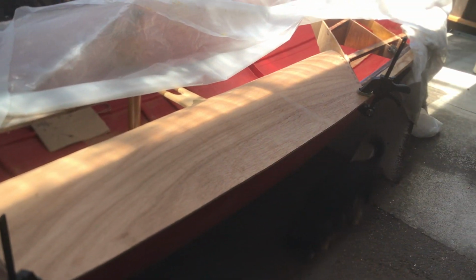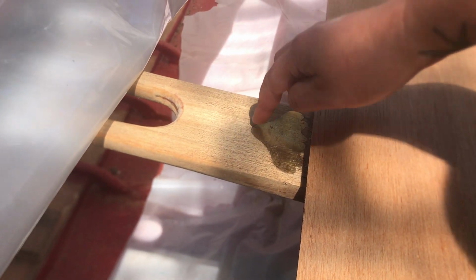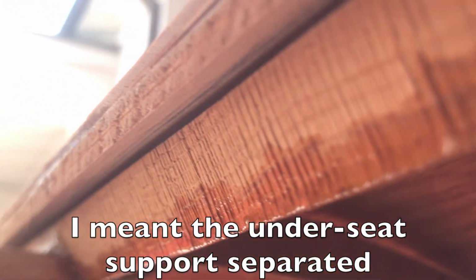You remember that I had to bend my own plywood seats? I ended up starting out with two ply and then added a third right before I installed these seats. I realized that the two ply was not nearly strong enough. So here I'm dry fitting the seat. You can see the crossbar there. It actually became detached when I was adding the third layer of the seat, so I have to go back and reinstall that bottom mid-seat support bar.